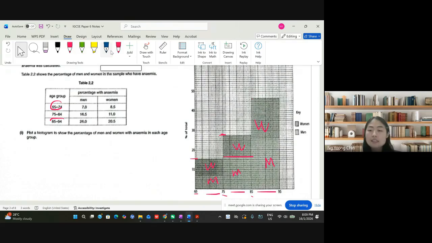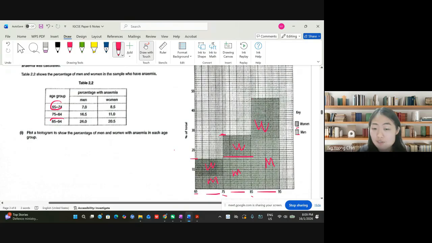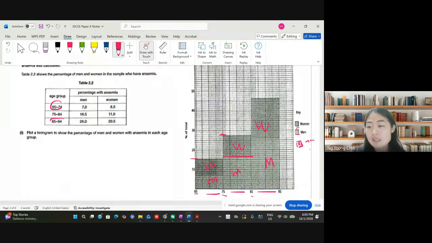And then the line graph, how they draw it is different from this histogram. So you can see that with histograms, you need to shade them. Why do you need to shade them? Okay, you see, right? They just label it. So you can just label in your own way. For example, I just draw here, okay? The man, right, is being shaded like this. Okay, for the woman, it's being shaded like this, which is horizontal lines.